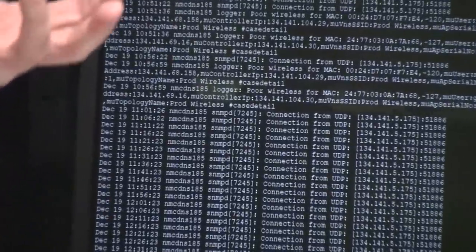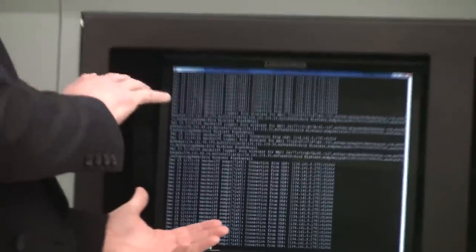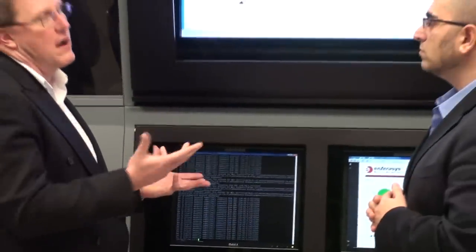So, Rich, I'd like you to talk about the evolution of social enterprise, where now we have machine-to-machine social collaboration. Okay, great. Before I do that, though, I want to step back and show how people are probably used to running networks today. It's using something called syslog or SNMP traps, where all of the network events get grouped into a big file. Then when someone calls you up and says, I'm having a problem, you go back and look at this file and try to determine why they're having an issue.